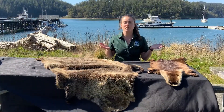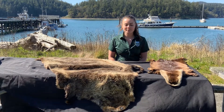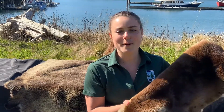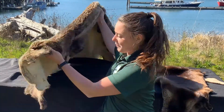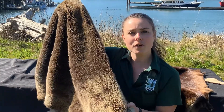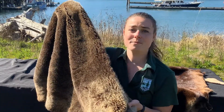Let's all take a moment to observe these pelts. What do you notice about them? Many of you may have noticed a difference in size. One of these is our North American river otter and the other is the sea otter. The smaller one is our North American river otter and the larger one is the sea otter. Sea otters can weigh up to 100 pounds whereas the river otter only weighs up to 30, meaning the sea otter is three times as big.